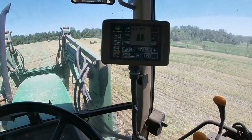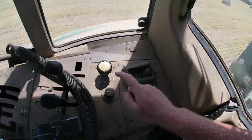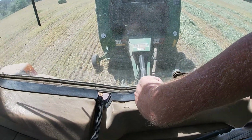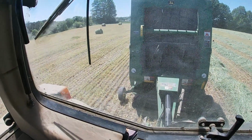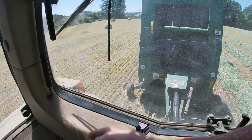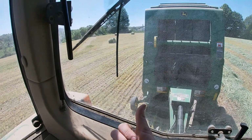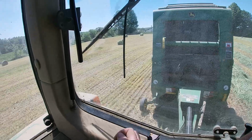Well guys, how about I take you through the process of making a bale. So I just turned on the PTO. That's that round shaft that's spinning really fast down there. There's a bunch of little tines on the baler underneath, think of it like a power rake almost. It rakes up all the hay, so it goes up into the baler, makes the bale. So I got that going. That's the first thing you need to do.